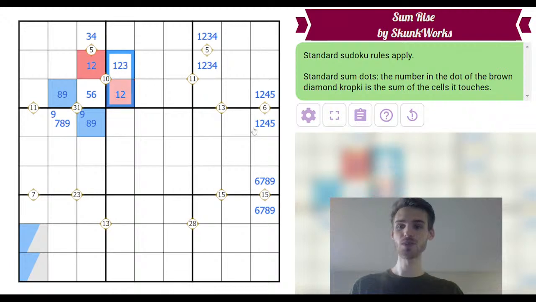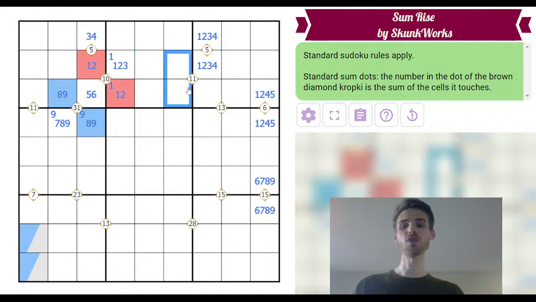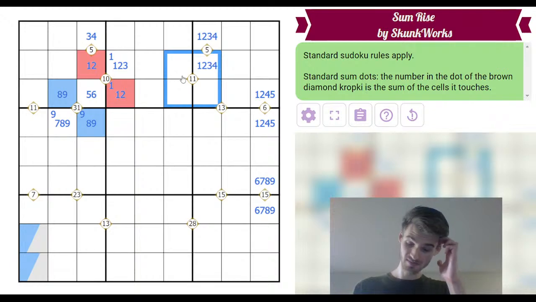And actually, we also know that there's a 1 in one of these two cells because if this is double 2, there's no way this is not a 1. Because 4 plus 5 is already 9, plus 1 is 10. So there's definitely a 1 in one of these two. So there's no way we can repeat a 1 in the 11. So actually the minimum for the 11 is 1 plus 3 plus 3 plus 4, which is 11.